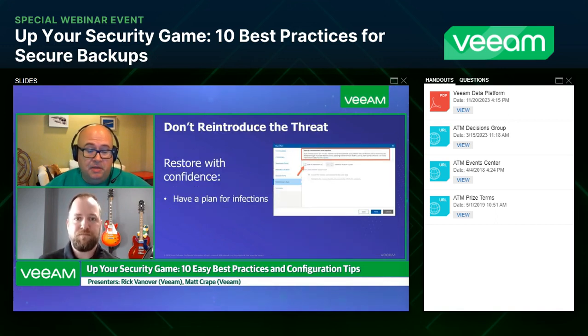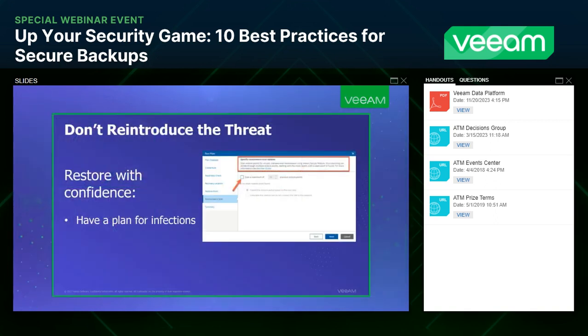Mm-hmm. Big important thing also around the Orchestrator is the ransomware scan. This is brilliant. So if we go through a recovery, we're not going to reintroduce a threat. Love this option. This is just a no-brainer, I think, as well. It is. And it's something that, unfortunately, a lot of organizations may not think about until it's too late, right? Ransomware got into your network somehow, or some sort of persistent threat.